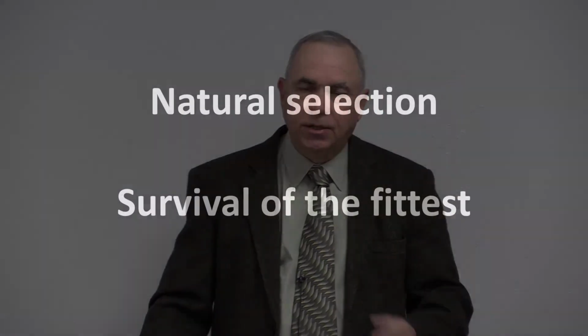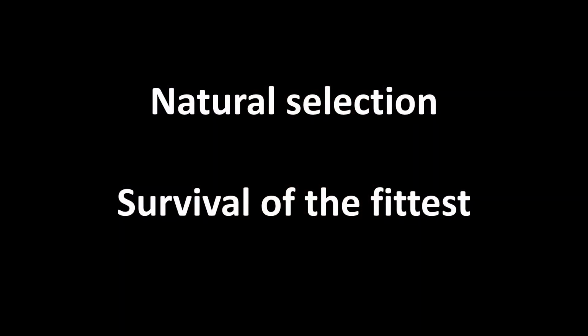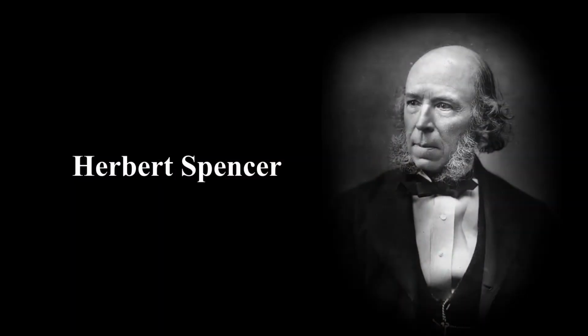Well, how did evolution occur? The basic mechanism for evolution to occur, according to Darwin, was natural selection. Well, what is natural selection? Now, the term survival of the fittest and natural selection are synonymous, basically. But the phrase survival of the fittest was not coined by Darwin. It was coined by Herbert Spencer a few years later, 1864, when he read Origin of Species. And Spencer was more of an economist, okay? And this survival of the fittest he had originally applied to a theory on economy. He brought that into evolution. But it means basically the same thing. Natural selection. Through natural selection, species could change.